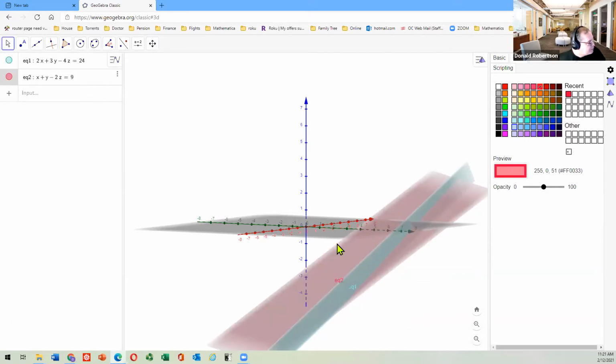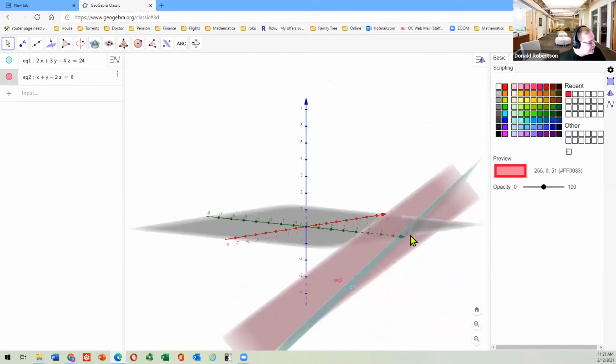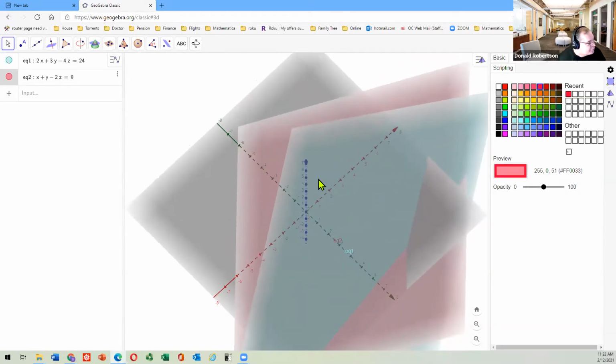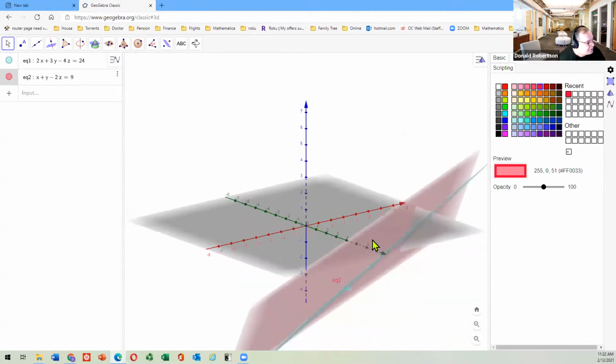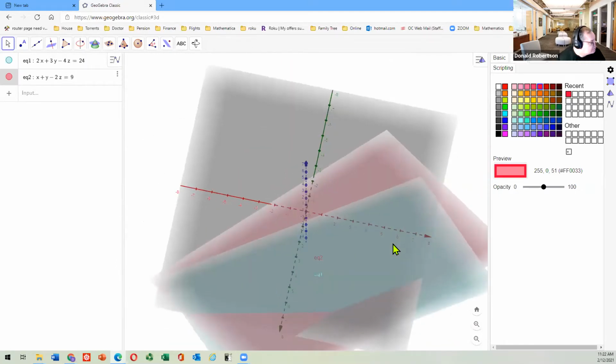So here are two planes. By the way, this gray thing is the XY plane, right? But the two planes we're talking about are these two. You see the blue and the kind of pinky one? The blue one is the one that we've got, and the pink one is the other one. Probably I could have done better examples, but can't you plug it in and see what it looks like? That's the gist of it.